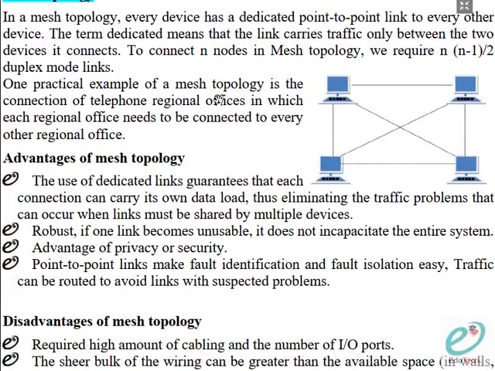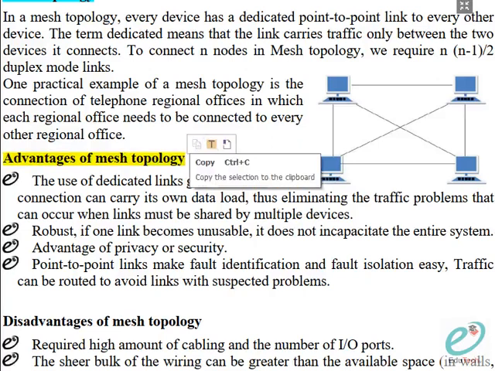Now, in practice, we don't use mesh topology for many nodes. You use mesh topology for a fewer number of nodes that you need to connect. Otherwise, everywhere there will be wires, everywhere, because every member is connecting to every other member in a network. Now we can discuss the advantages and disadvantages of mesh.